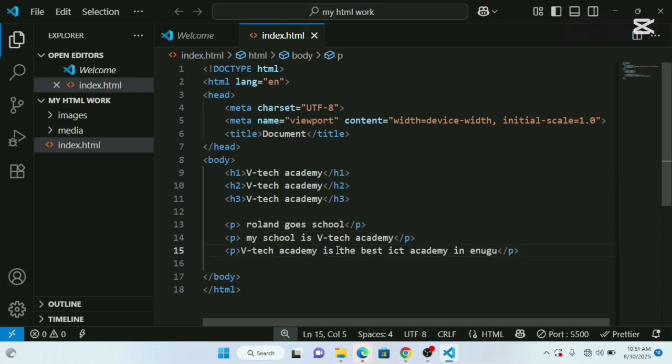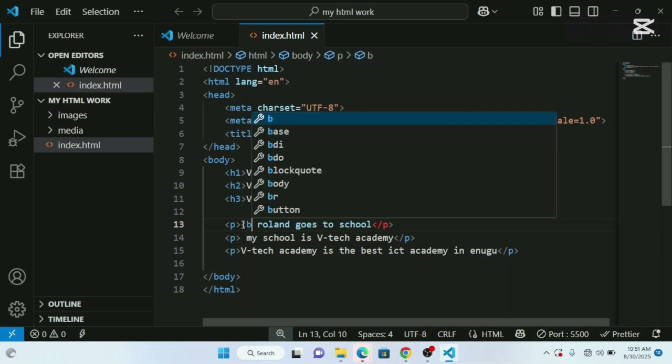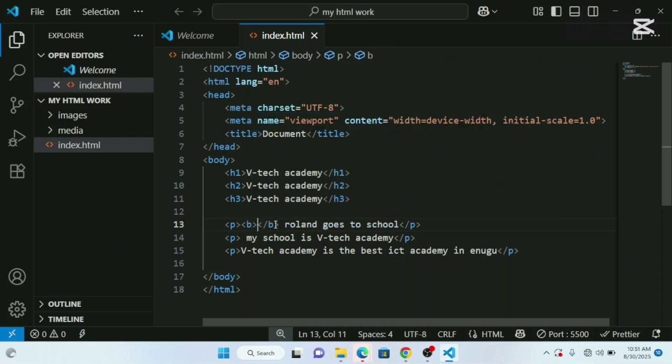Assuming I want to make this Roland goes to school to be bold, I will just enclose it with a bold tag, and our bold tag is B. That is B tag. I will just enclose it with B tag.